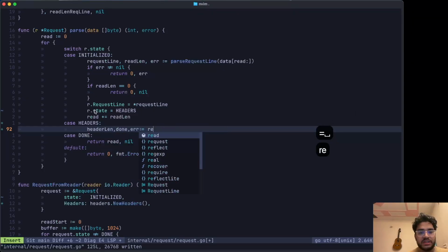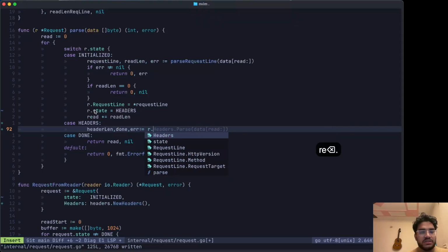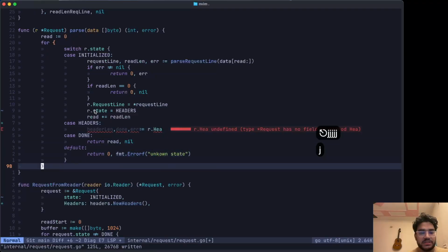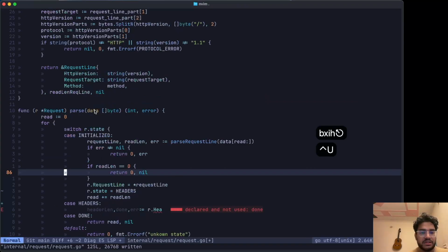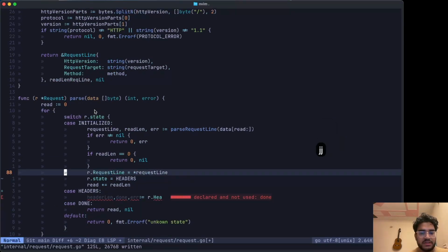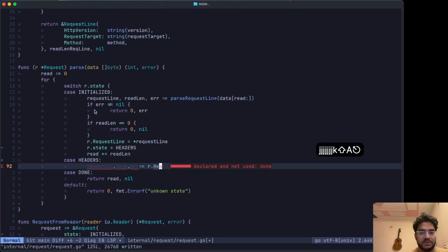And I'm going to create error, which is request headers. I'm going to make sure it is small. Header, headers dot parse function, which is going to add data.